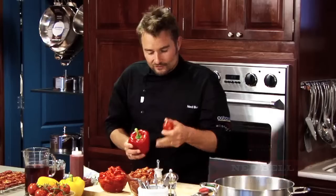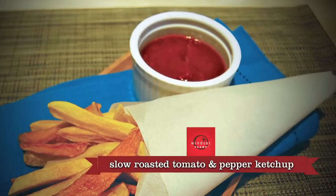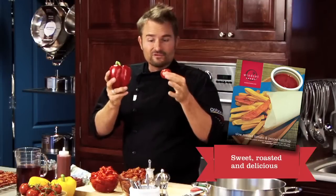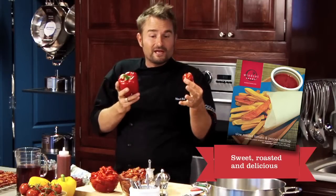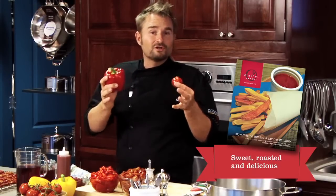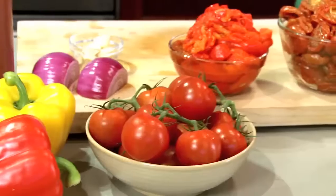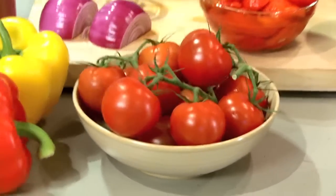Today I'm going to show you how to take this and this, turn them into these, and then turn them into homemade ketchup. Now I'm going to use our Windset Farms Allegro Tomatoes and our Maestro red peppers. Of course, ketchup is basically just tomatoes with some sort of sugar, a little bit of acid. I love the Allegros because they're the same size, they're really sweet, they have a nice texture to them.